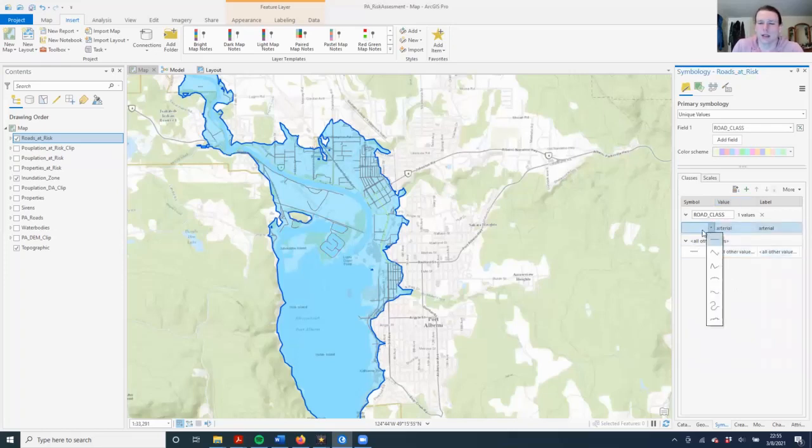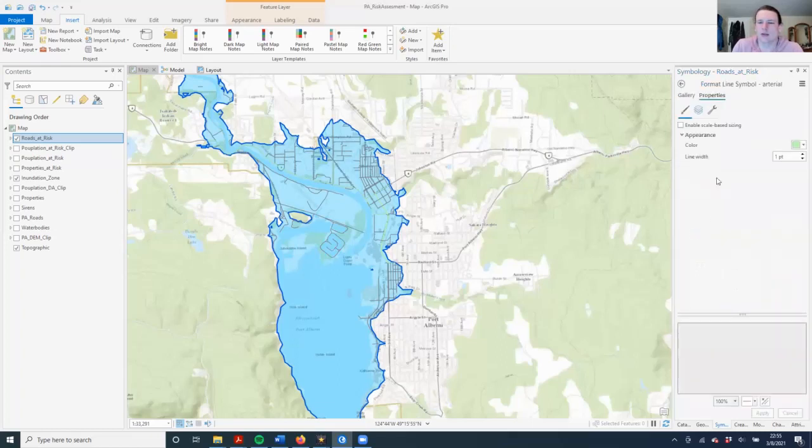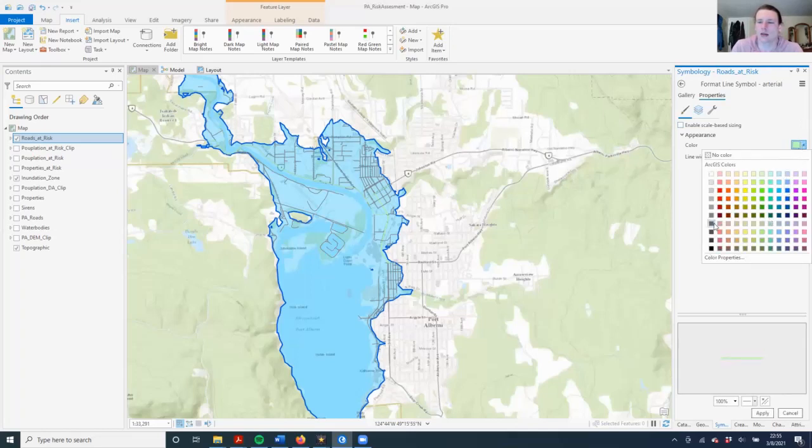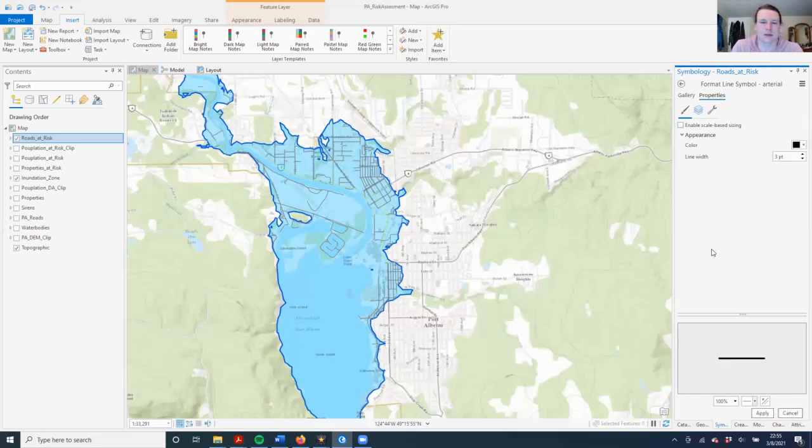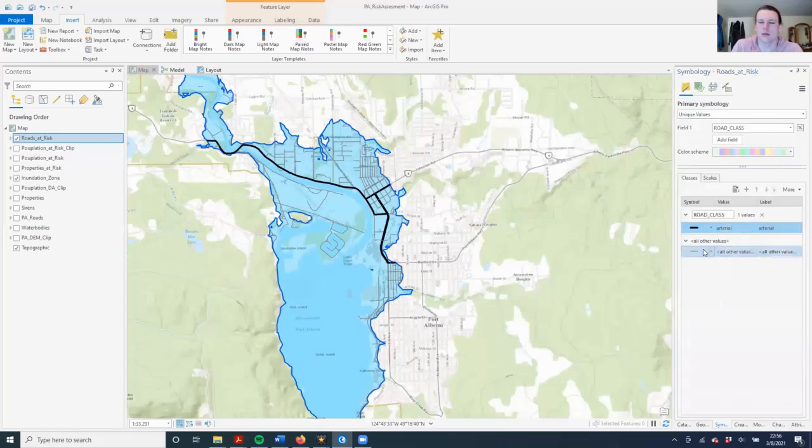And so now I suggest that you play around with the width. Maybe make the arterial roads a little bit wider and change the color to something that is more representative of roads. And do the same thing for this all other values.